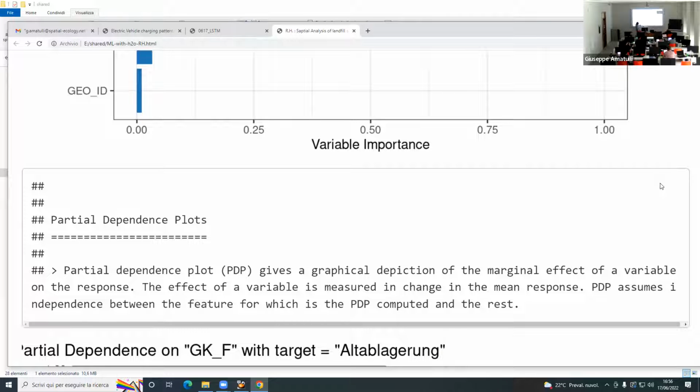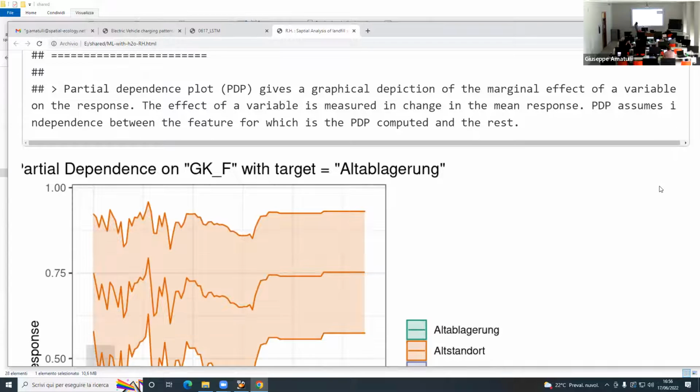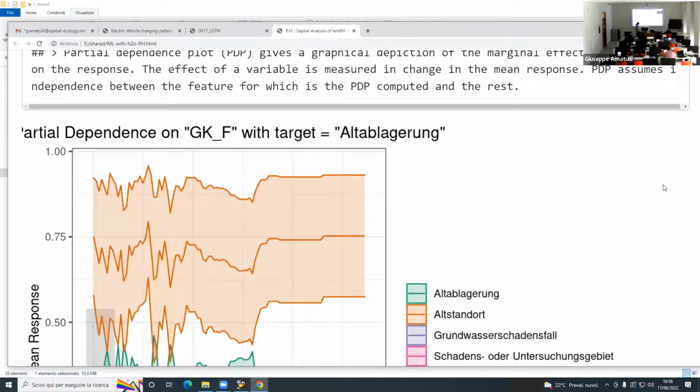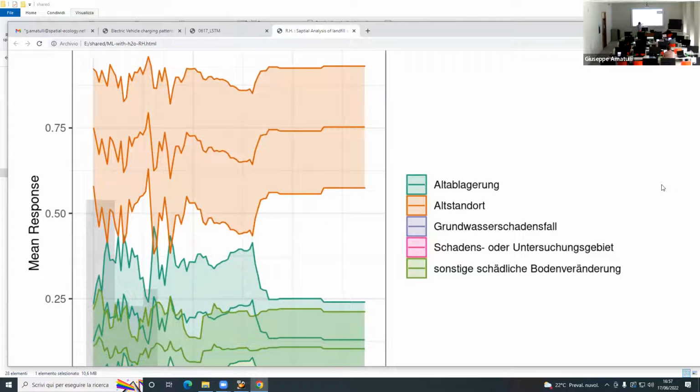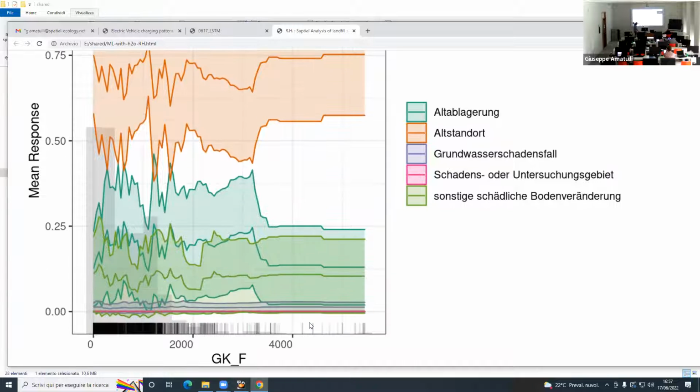And it also gives us these functions where we can see how one variable of my predicted outcomes is influenced by the scale of mean response of the value that is leading the variable importance.